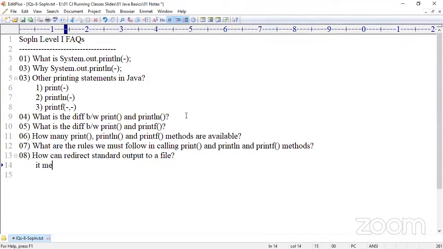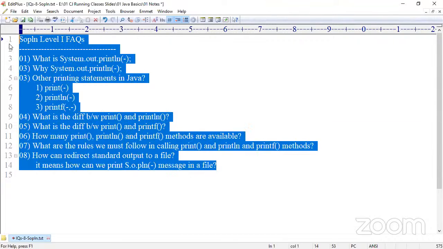It means, how can we print the SOPLN message in a file? So if you run system.out.println, the message should display in a file, not on the console. Okay. So these are the 8 questions.